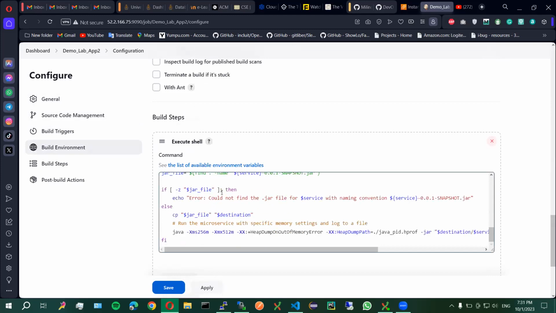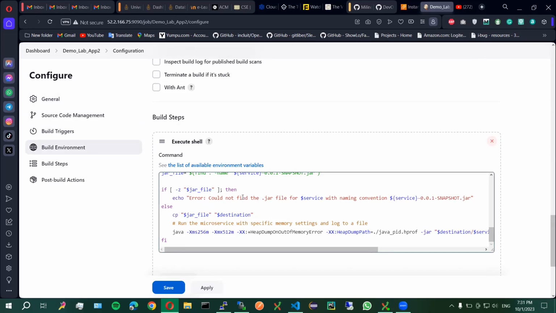Here you don't have, as in the earlier diagram you saw, some kind of test stage, right?